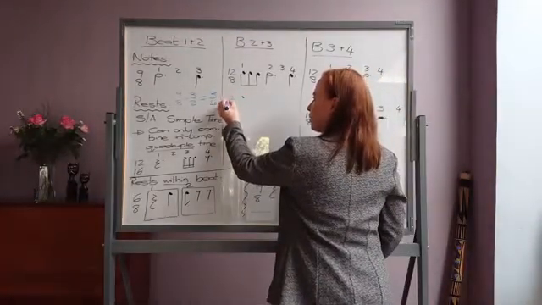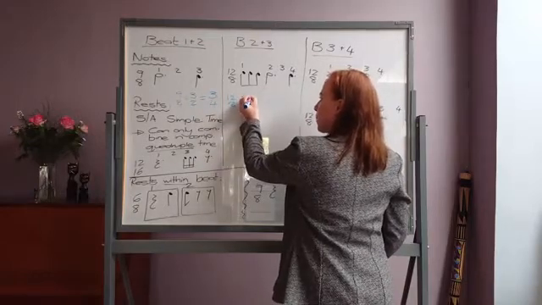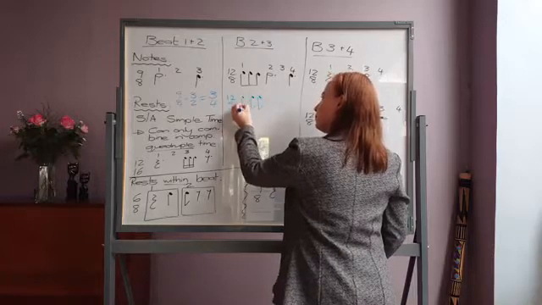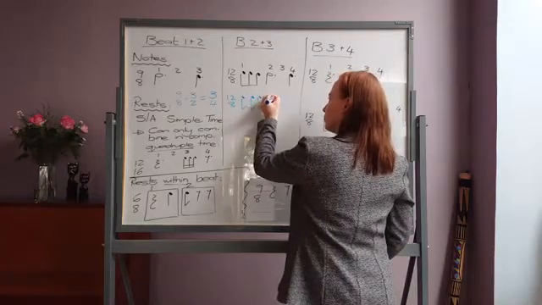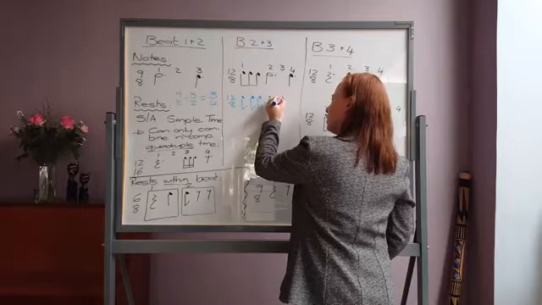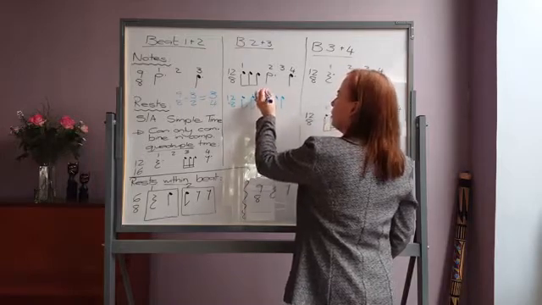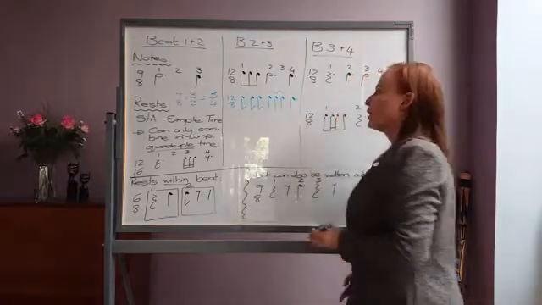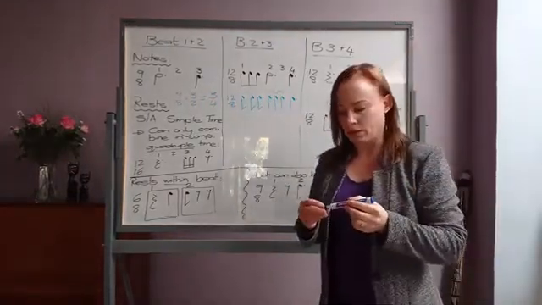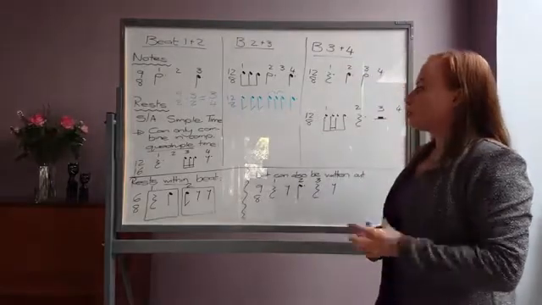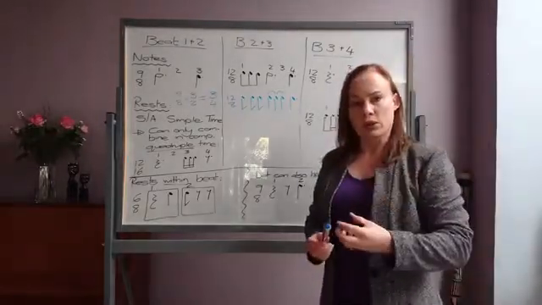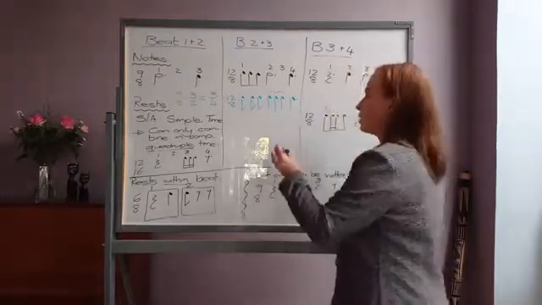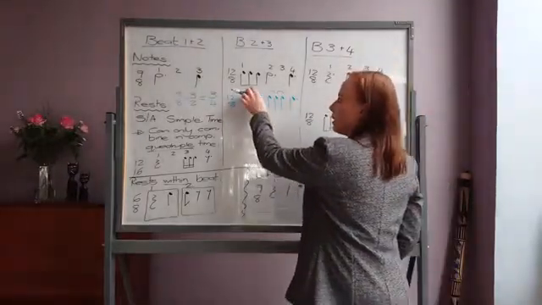Okay, so I'm working with the same example here. Say something like this. Okay, so they say improve the grouping of that bar. Because you know that you're working in dotted crotchet beats, you know you put everything belonging to the same beat together. So this is going to become that.